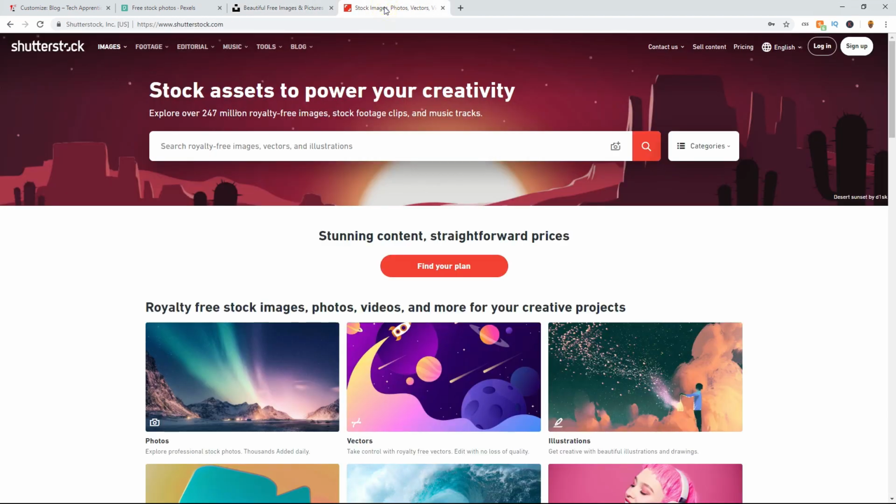Now there's another website that I specifically use, and that's shutterstock.com. Those are not free images though, so you'll have to pay a little bit of money for those. But the reason why I like using that website is because there's a lot more variety on that website, and the images are a lot closer to what I want specifically when I'm trying to build a website. So that's why I use Shutterstock when I'm building a website. But check out those other sites that I mentioned, pexels.com and unsplash.com, and see if something will work for you there.